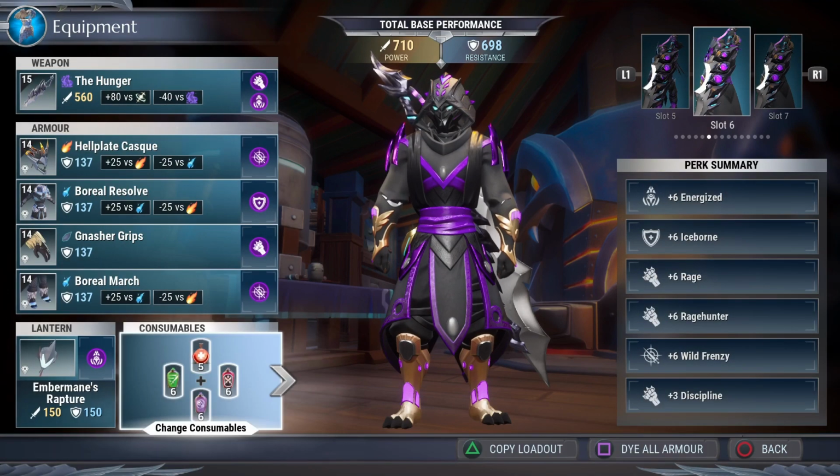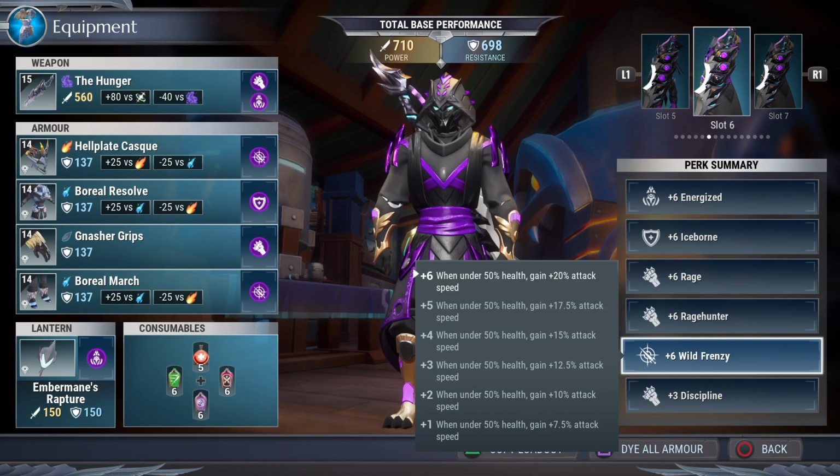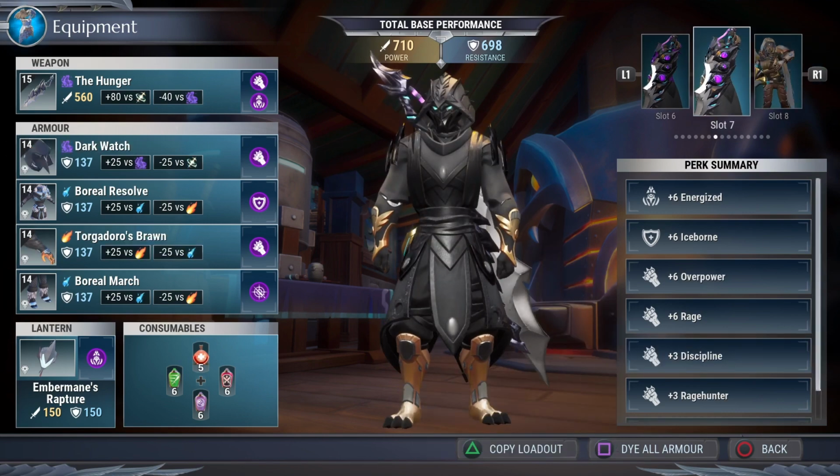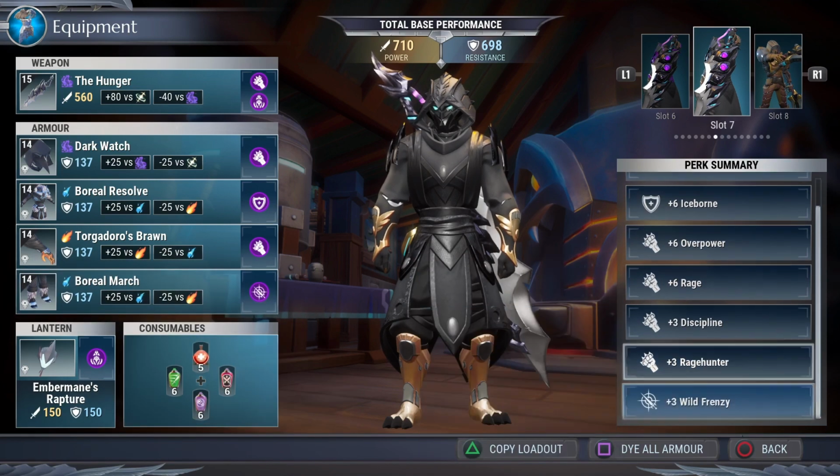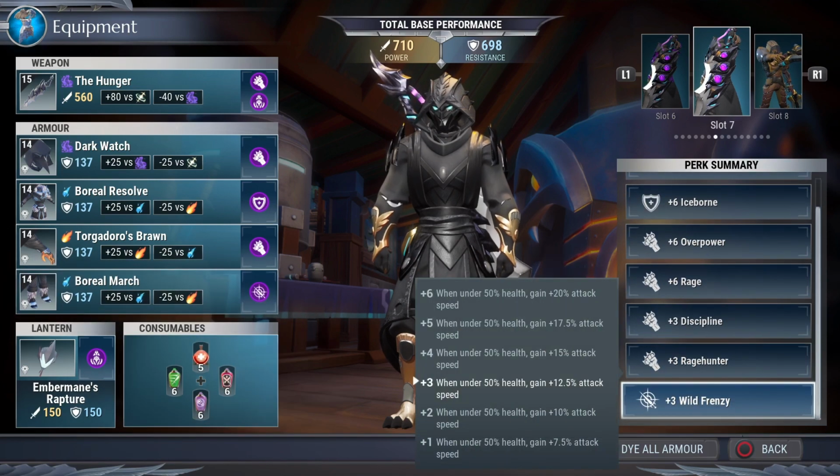So as you can see, the builds are slightly different because of the Wild Frenzy. If you want more attack speed on the Iceborne build, use this build. But the other one has a little bit more damage because of the Overpower, and it has Rage Hunter as well, but you're lacking a little bit of attack speed. In my opinion, I haven't compared the two in terms of DPS, but I still think they're both nice, and I hope you enjoy these builds.